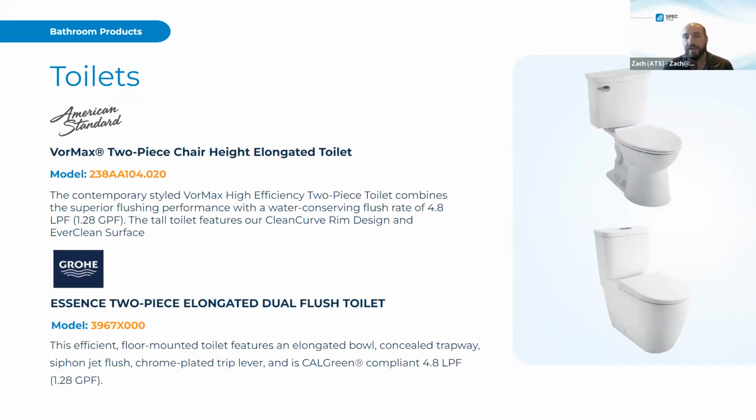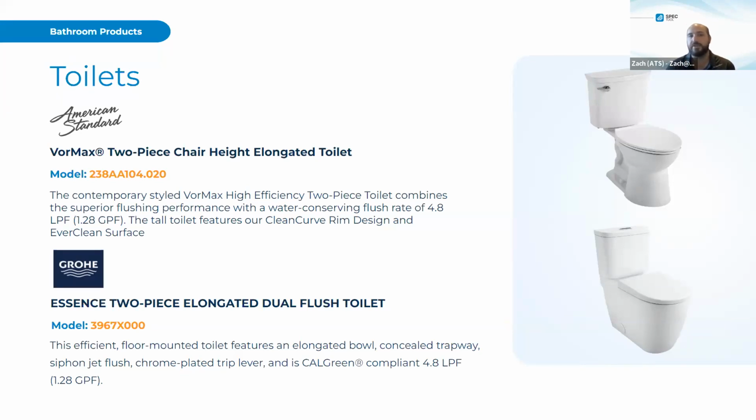And if you want a deeper dive on that, we had a great discussion a few weeks ago really focusing on efficient design and these low flow products that have come out in the market from Lixil, and we'll link that later in the conversation, show you how you can find that. But a couple of products we wanted to highlight is the Vormax and then the Grohe Essence.